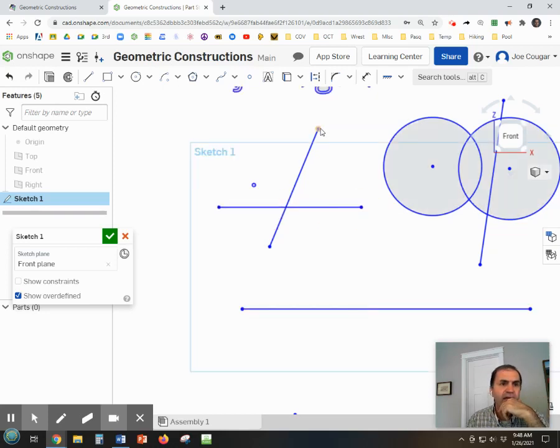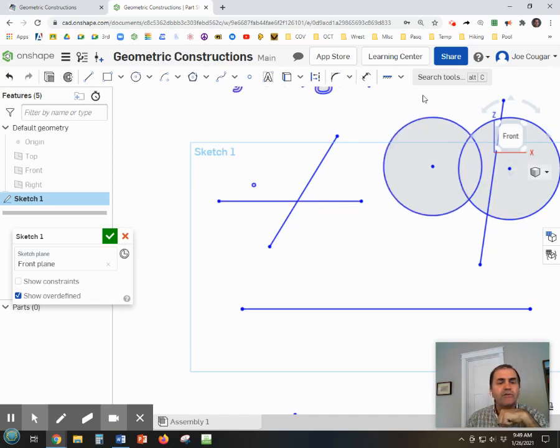This other line at an angle is not horizontal, so I can grab it and actually change the angle or change the length. Okay. Now, this is a problem because if we're using a pencil and we draw on paper and we draw a line, it's not going to suddenly move on the paper, right? So sometimes we have to hold things in place.